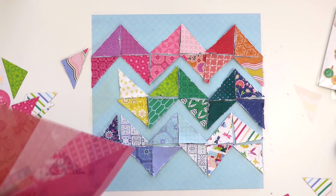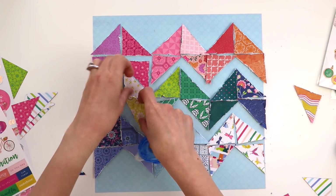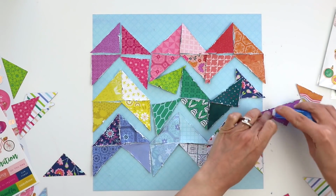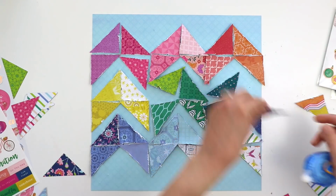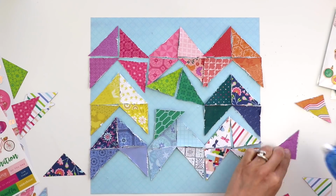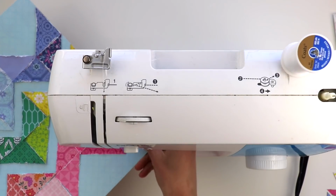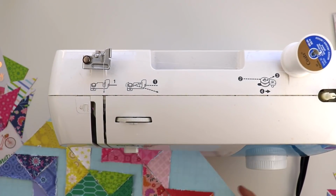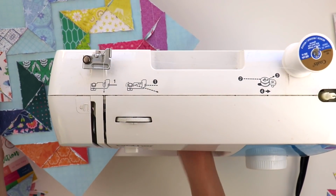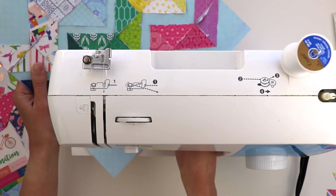I did need more yellow triangles, so I pulled in that colorful sunburst paper and trimmed a couple more triangles from just the yellow section. I'm going to lightly adhere the triangles in place because I want to do machine stitching through them to attach them permanently. So just a light adhesive, just tacking them on so they don't move around as I'm machine stitching. If you're not going to do machine stitching, make sure to use a really good adhesive to get those triangles in place.